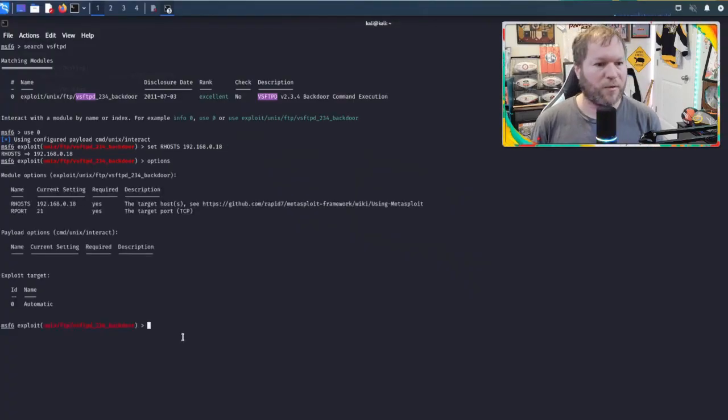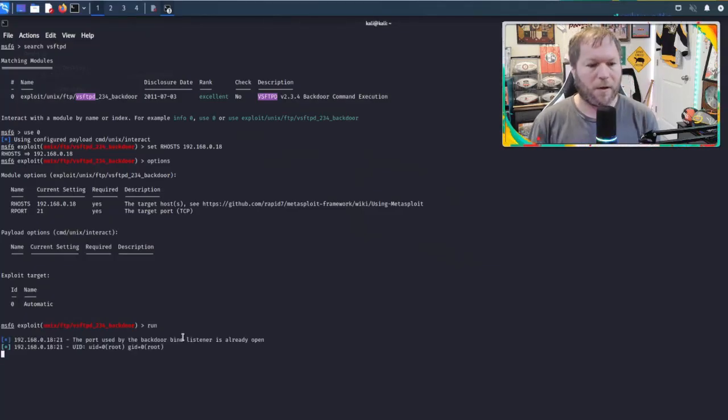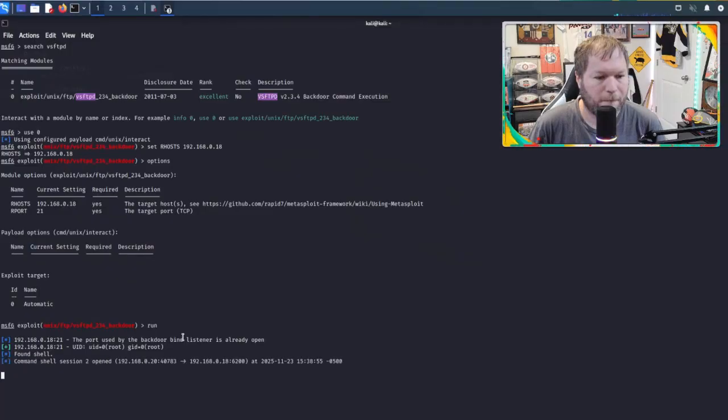We go in our options and we see that it is now the new rhost, and then we will select run. And now we have a new shell and we are inside the production server.